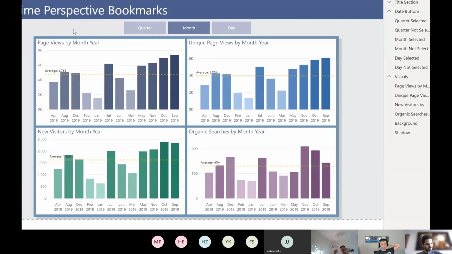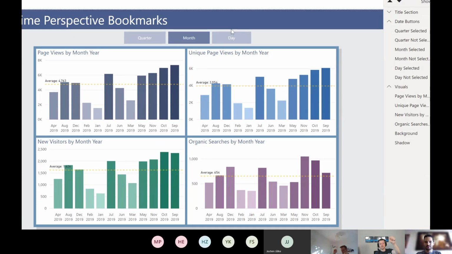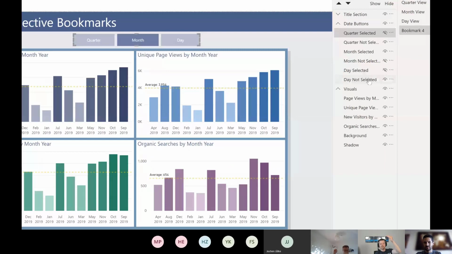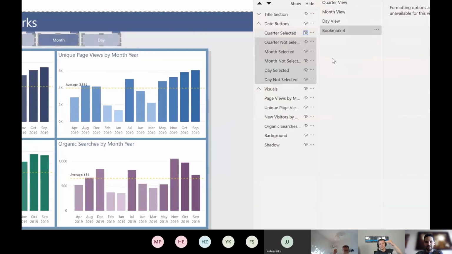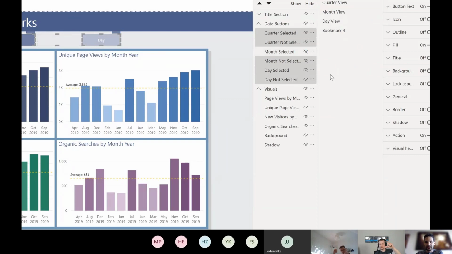Reid, have you experienced that when you try to create a new bookmark, you usually have some of the items pre-selected in the selection pane already, and you want to readjust if they are visible or not? And if you click this visibility icon, this eye, then sometimes the item keeps being selected, and sometimes the selection disappears, like this one. Yeah, it's inconsistent. I agree. That drives me crazy all the time, especially when you don't notice that it happened, and you update the bookmark, and it doesn't happen like you want it on the report page. I'm not the only one who has problems with it, right?